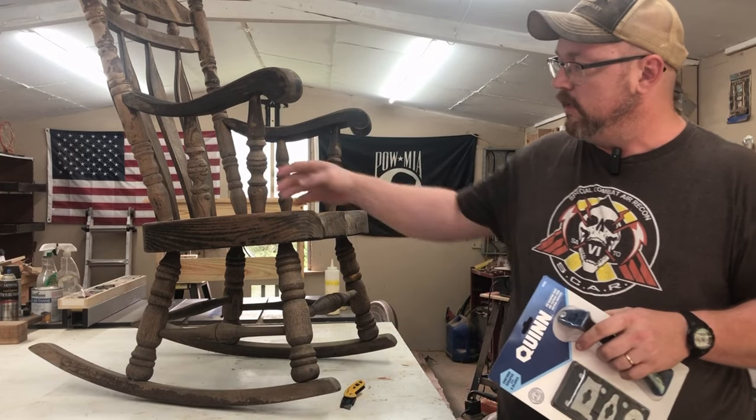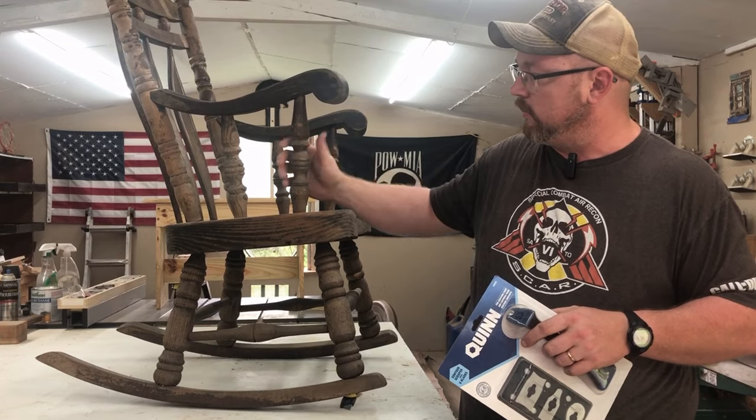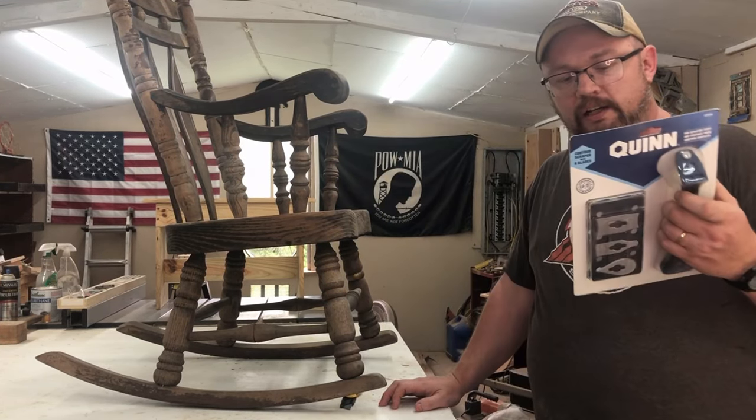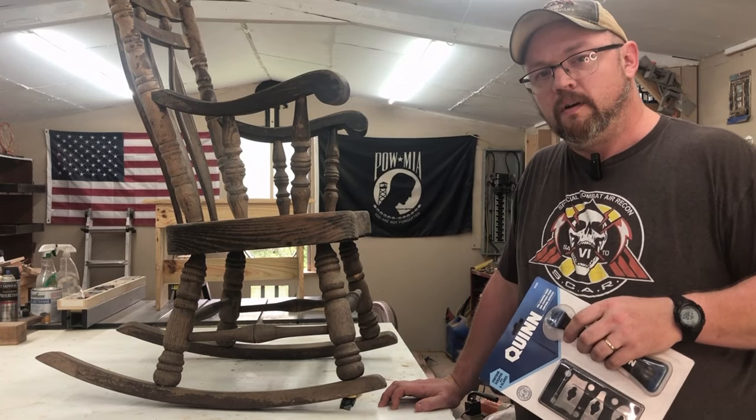Hopefully it can get into these tight spaces, and you can see these turnings right here around the arms and the back and the legs and stuff. Hopefully that can get in there and clean that thing up so we won't have such a hard time with it.